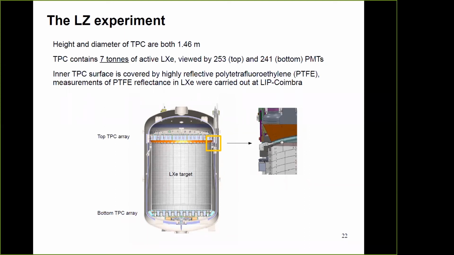And in this small or thin part here is where the electroluminescence happens, and then the S2 is detected with the top array PMTs, and also in the bottom if it's strong enough. So this is regarding the TPC. The TPC is inside a cryostat which has 2 layers. It's made of titanium. This is the outer layer that contains the inner layer that contains the xenon, and the outer layer, which is this, is made of titanium, as I said, ultra pure titanium.